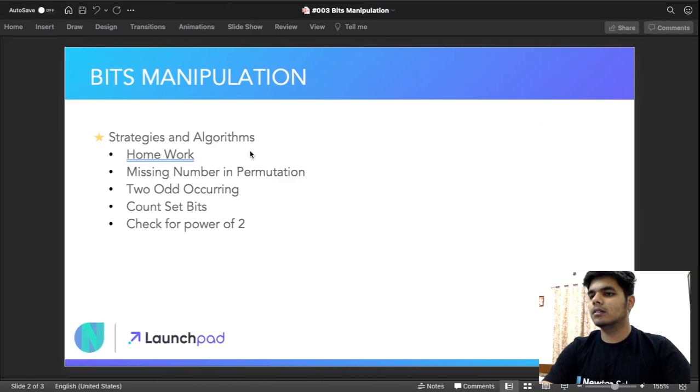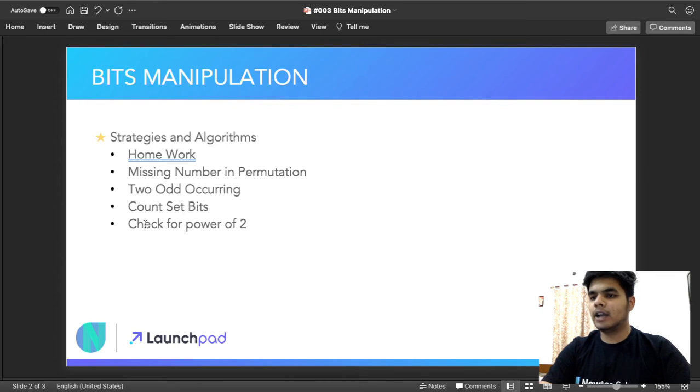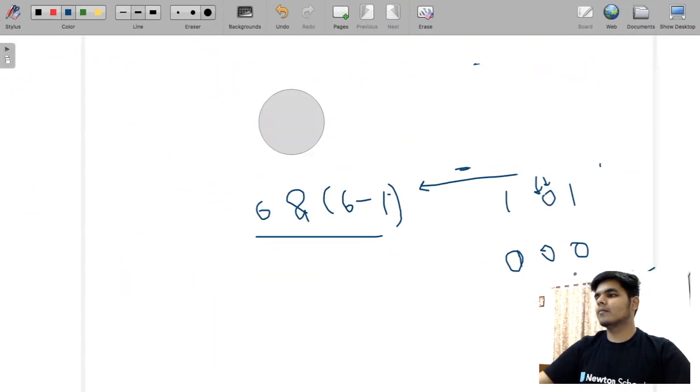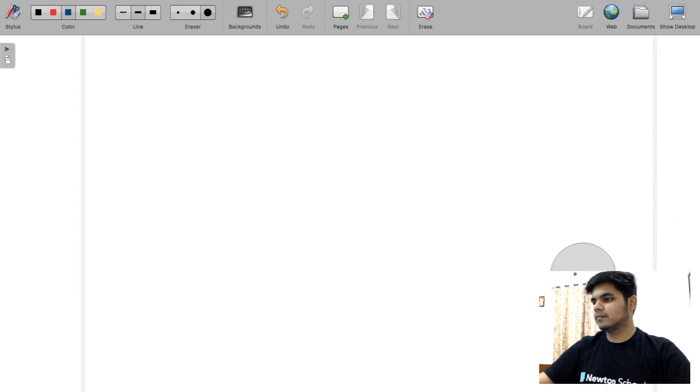So this is an implementation for counting the set bits in a number, right? Yeah. So we have discussed this also, and now let's move on to checking whether the current number is a power of 2 or not, right? Let's suppose two numbers. First number is 8, we know this is a power of 2, right? And its representation is 1 0 0 0, right? 1 2 4 8, yeah.